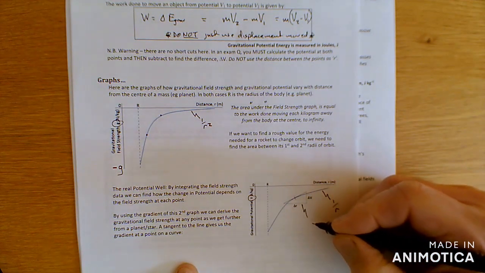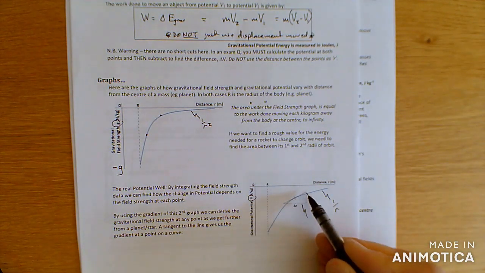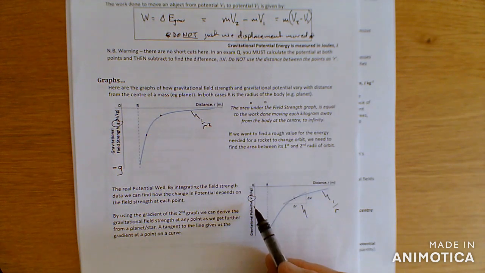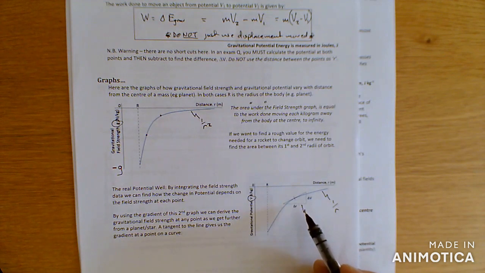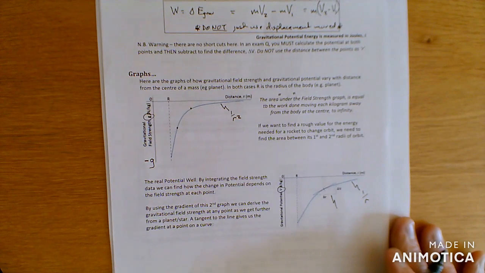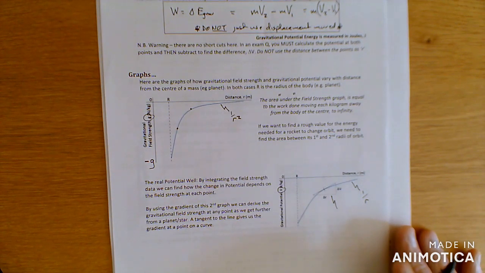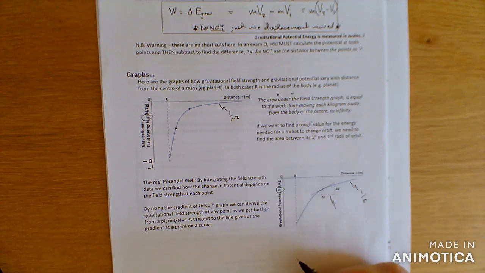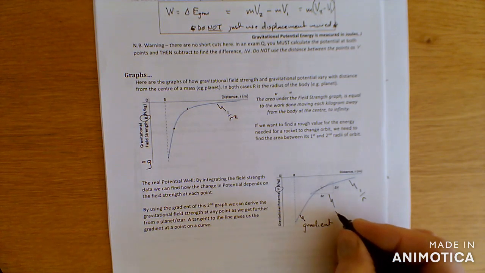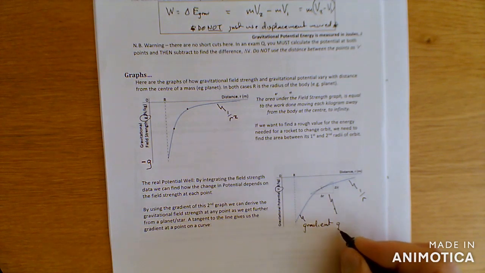You need to make sure that you don't fall into the lazy way of thinking. This field changes shape and changes strength. So when we go back to my hole here, don't forget that it's not about this height up the hole. This is actually a graph of potential, and this is radius. Radius being radius from the centre of gravity, the centre of the gravitational field, the centre of mass.